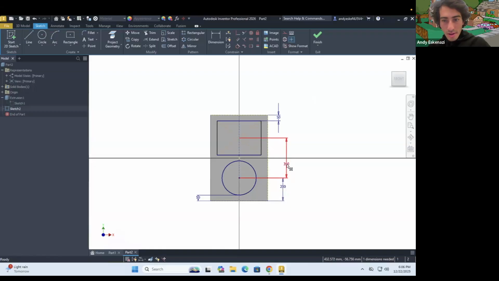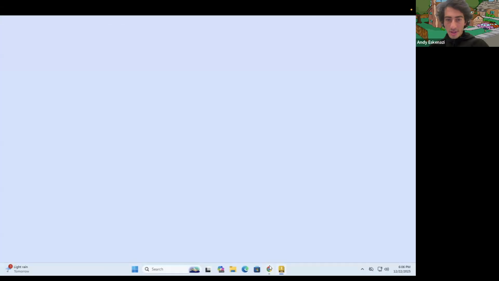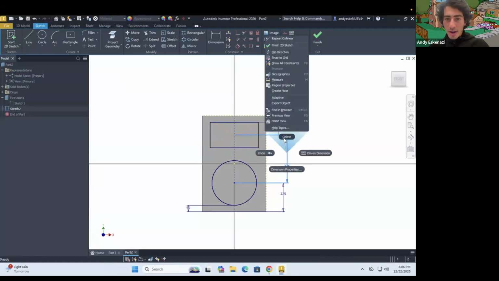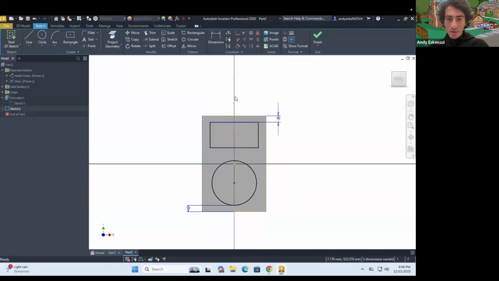That is too big. Well, we said 300, no, let's say 375. And what about 225? I think the circle is roughly that size, while that guy, and then there's a separation of about 50 as well, I would say. So maybe, you know what, I will get rid of that line. I will get rid of that line too.